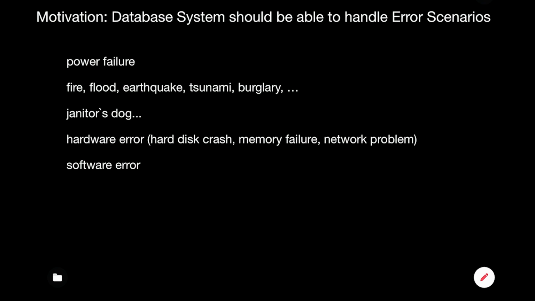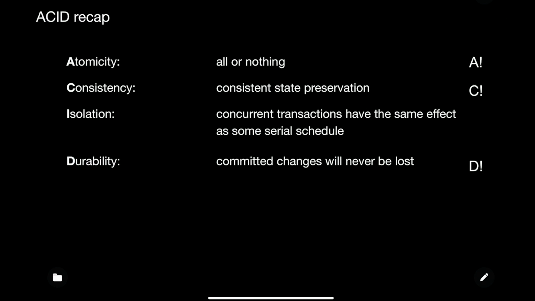The same applies for software error. No software is perfect, so maybe due to some particular state, due to some particular thing you do in your software, all of a sudden you run into a state of the software that's not defined, was never tested, boom. So what's the state of your data? And if you think about ACID, what does it even mean? Which of these ACID properties are affected in this scenario?